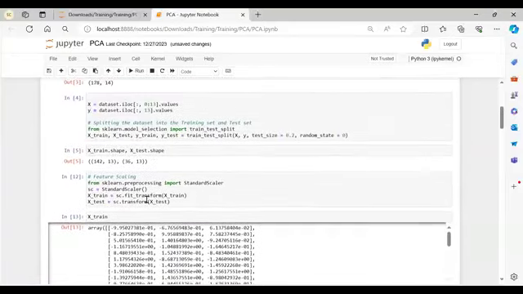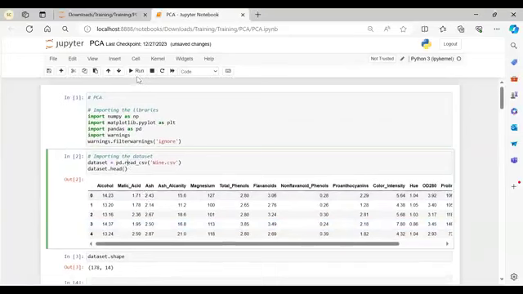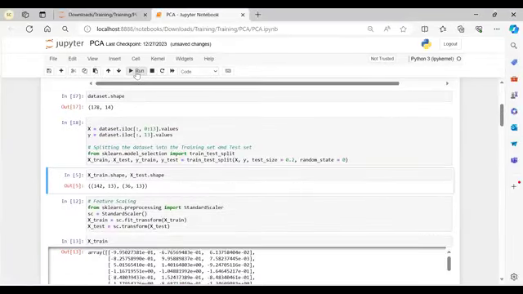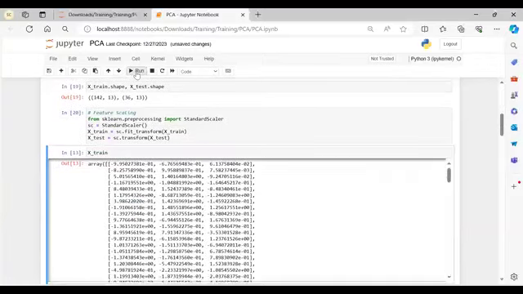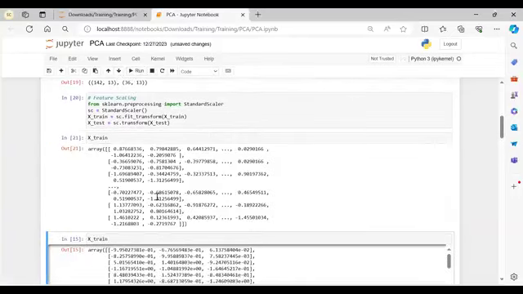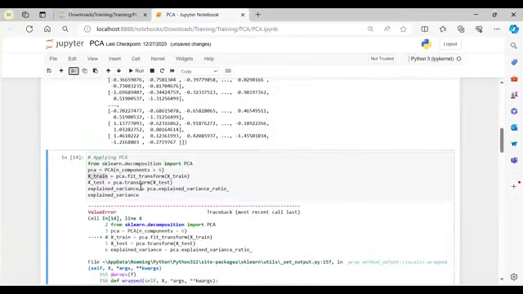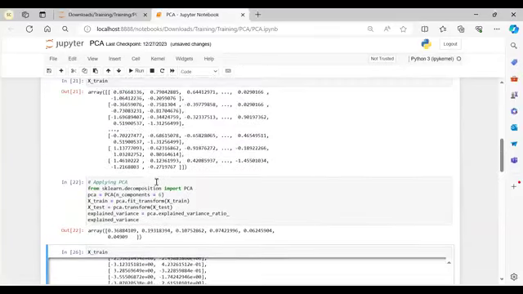We have only three features here. That's the reason it is not working. Let me go and load the data again. Hopefully it should work. Yes, it worked. So what was happening is, the training data set is getting changed, right? I'm applying the principal components on top of it. Earlier I used n components equal to 3, so my training data set has only 3 features. So that's the reason it was not taking 6.